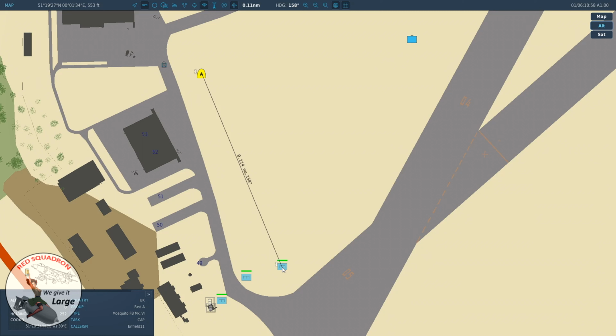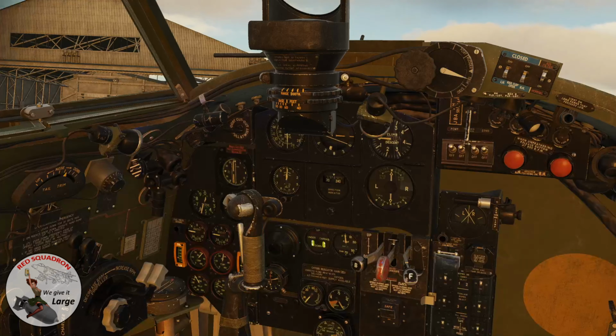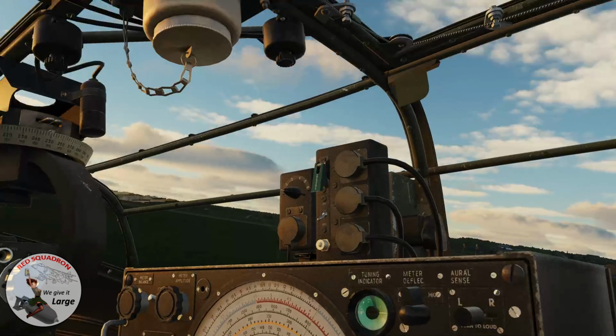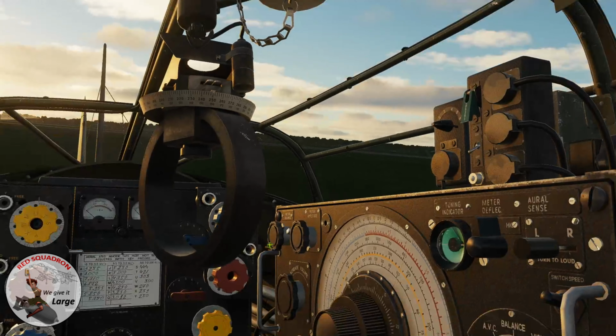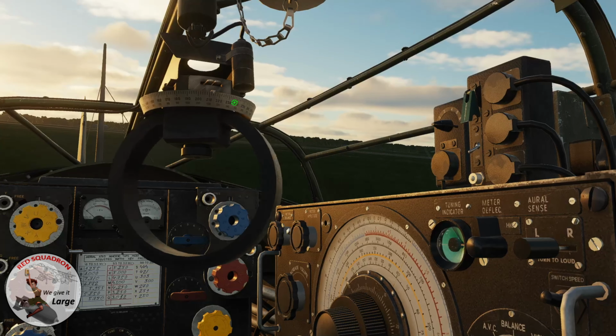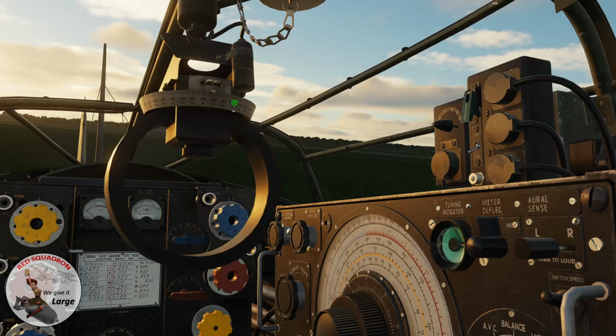So obviously if we're going from a magnetic bearing to a grid bearing, we get rid of the variation. So if I jump back into the cockpit now, you'll see that the bearing that we had before is slightly off. So it's not the most accurate way of navigating towards a beacon in the world. The needles using the R115 are a lot more accurate, but that's just a basic overview of how the direction finding antenna works.